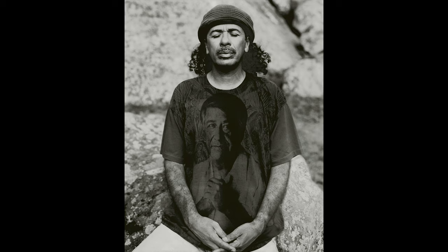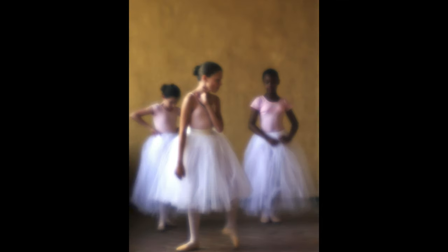And one of the things that started happening for me was I started to experiment a lot on the side. Even though I was working commercially, I was taking chances. This was a shot. I had shot an ad, and I had my 8x10 camera, and I was doing cross-process Polaroids at the time, and I did this portrait of him. I love this idea of experimentation, and I've always been a student of the history of photography.